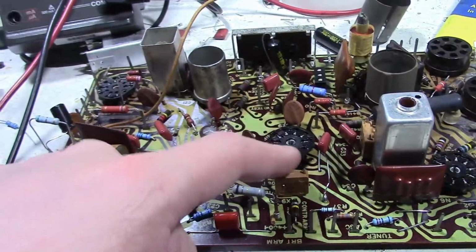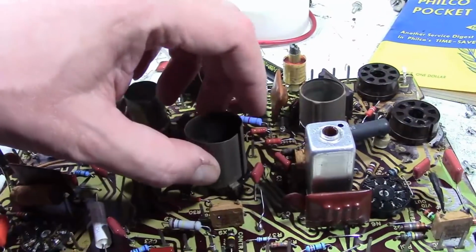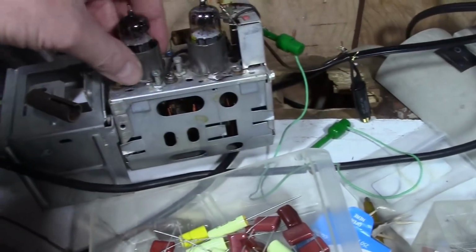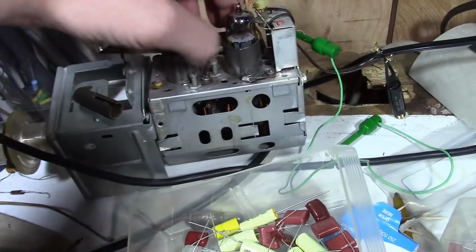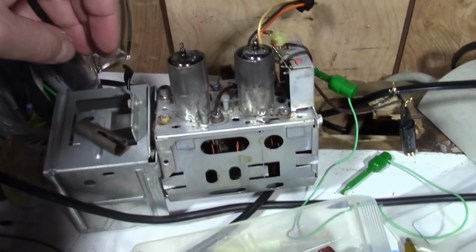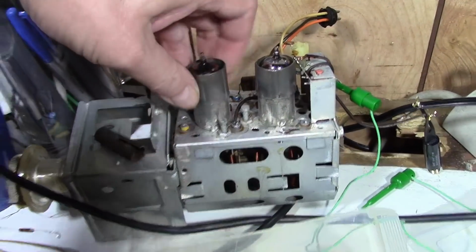In fact, I remember in particular having trouble getting that tube out because only a little bit of the glass protrudes from the top and there's just not much to get a grip on. These aren't too bad on the tuner, or I should say that the tuner has the slide down shields I'm talking about. So you see when you slide them down, then you can have more to grab on.